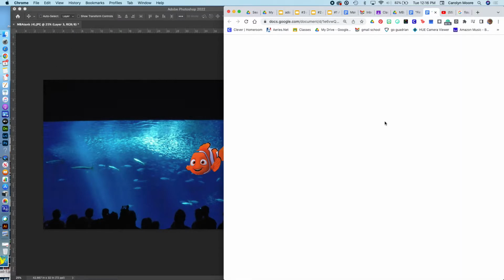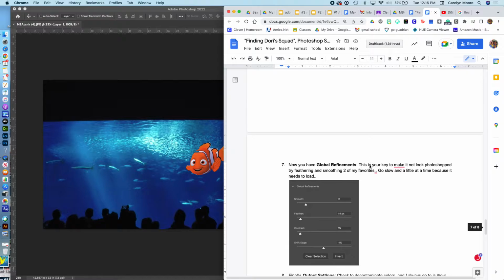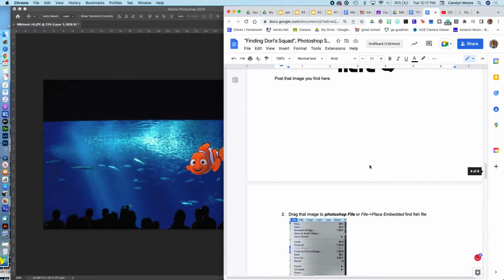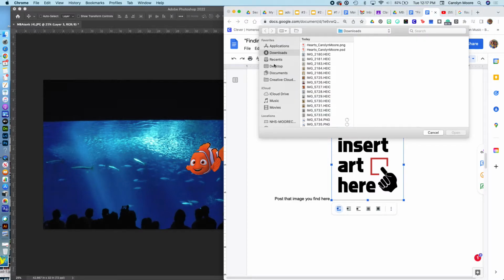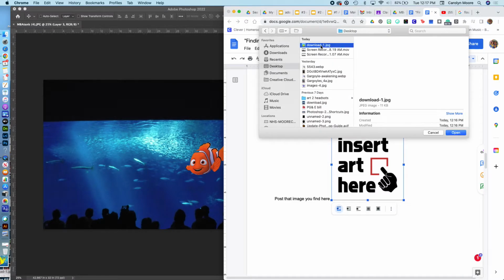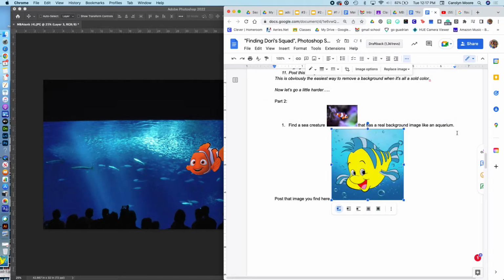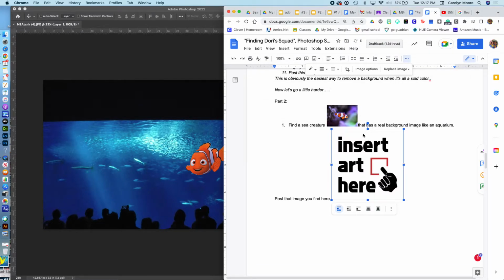I gave you a document, okay? And on the document, it has a spot where you insert the artwork. So I'm going to replace my artwork here. Don't forget, you can do that by the 3 dots, replace artwork, upload from the computer. That one I put on my desktop just by dragging it to my desktop. It's right there. I open it. Now I've got flounder in there. Easy? Okay. So pretty easy.